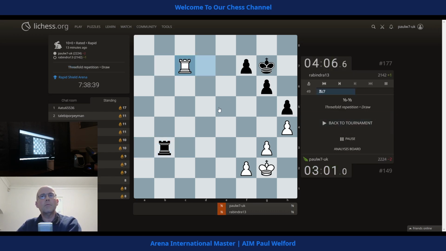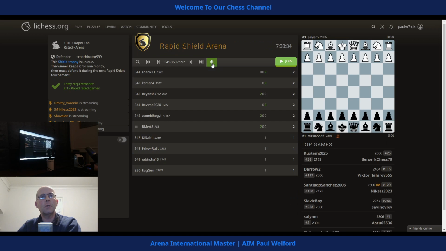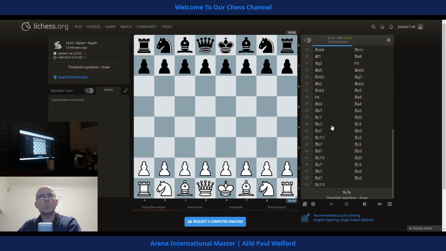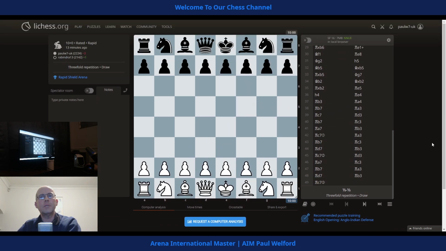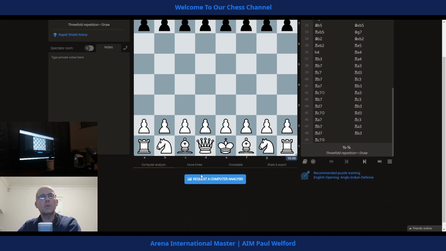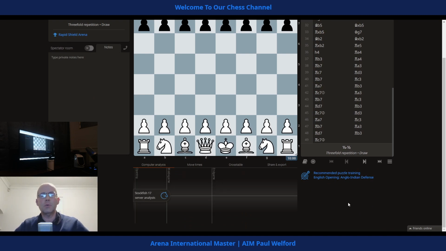And we get a 3-fold draw. It is what it is. So let's pause so we don't accidentally start another game, and let's see what it was in engine speak. See if we have messed it up anywhere. So we've got 49 moves. So they're the move times for both players there. Let's request an analysis, see what it was in engine language.